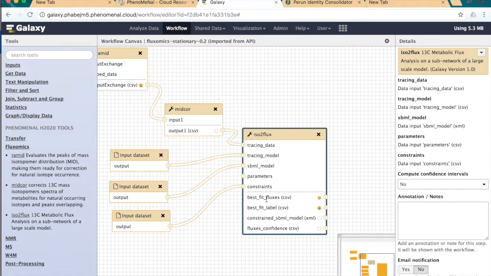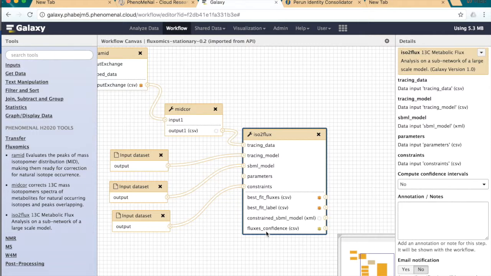The results are generated in two files, one for best fit of fluxes and one for best fit of labels. The first one corresponds to reaction fluxes and the second one to small molecule concentrations. We also get a constrained SBML model with the flux boundaries and confidence intervals for the fluxes.